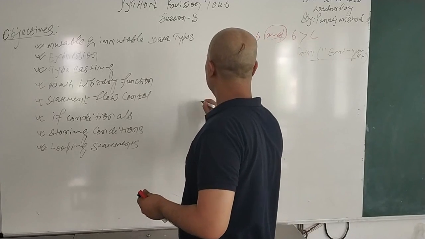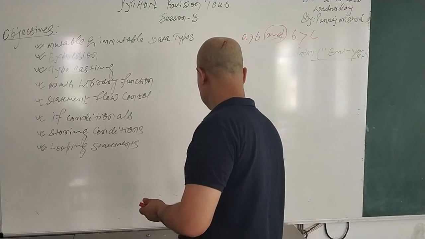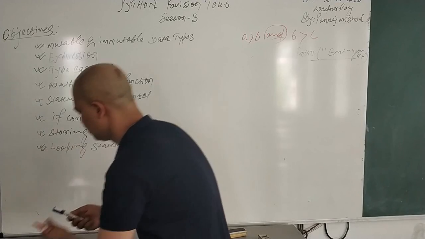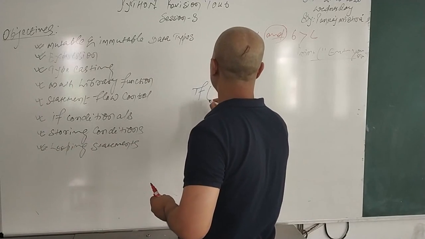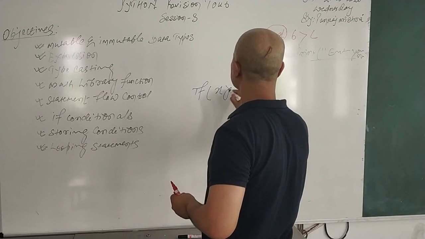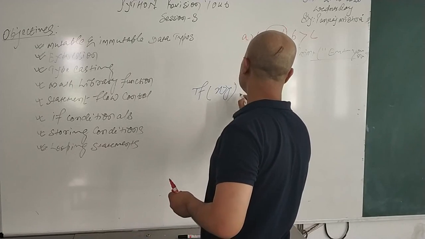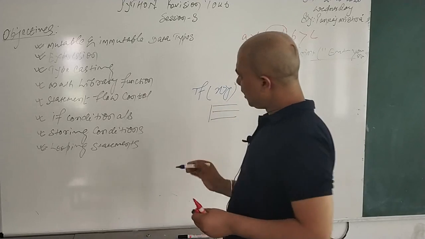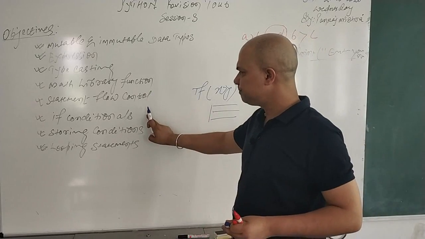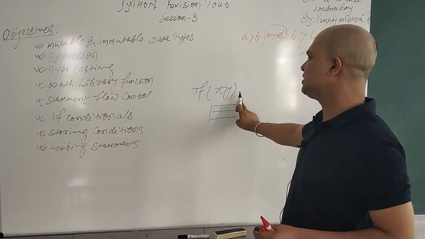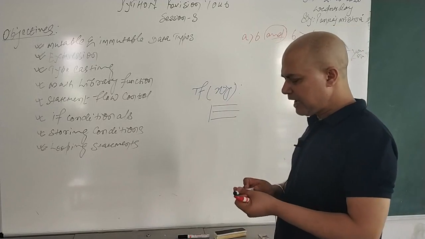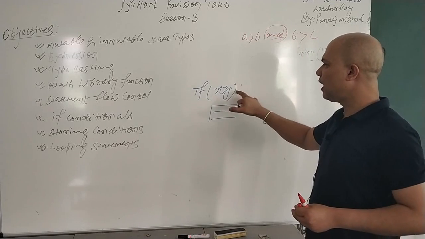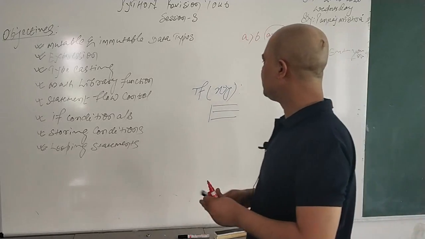Now, suppose if x greater than y, then you want something to be executed. This is an indented line, it means it's the body of this. Now, if is a conditional statement in Python which helps us to evaluate a condition, like here I am trying to check whether x is greater than y or not. If the x value is greater than y, then all this statement will execute, otherwise it will jump to the else.